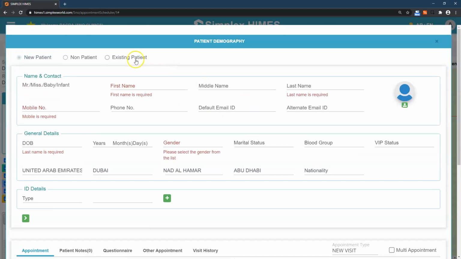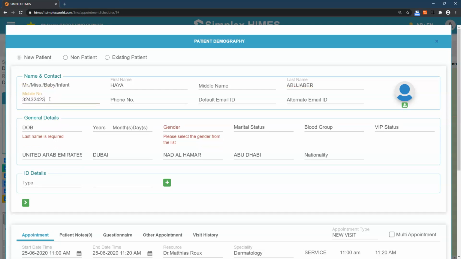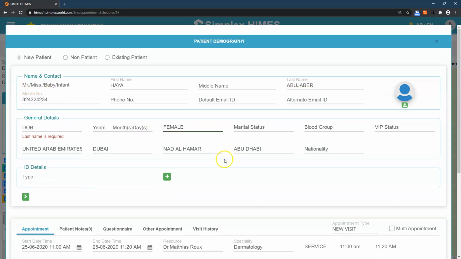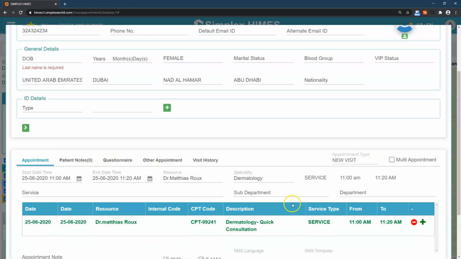I did not even fill up the patient name. Did I fill up?